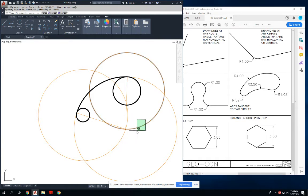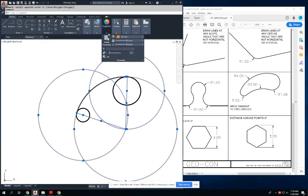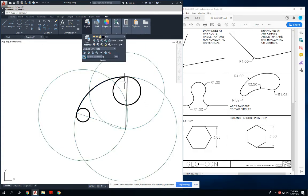So I'm just going to grab these construction lines that I have. And we don't normally do this, but I'm doing this here to make it clear. We're going to put those in a different color so we don't pay attention to those anymore. And now when I continue to use my construction lines, they'll be orange, and the ones that are orange are the ones we want to pay attention to for the other arc here.